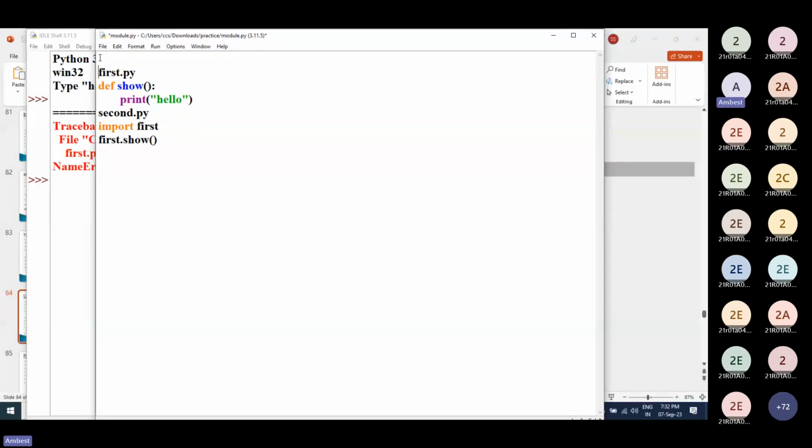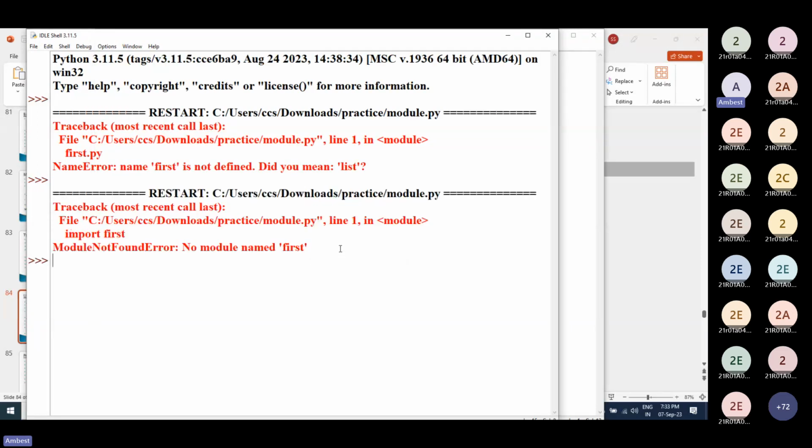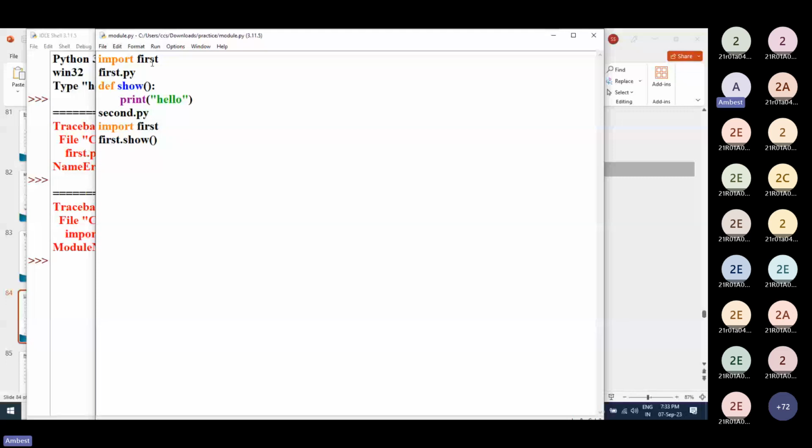Import first. We have to call the module name. There's the error in this code. Let me get into some other one.